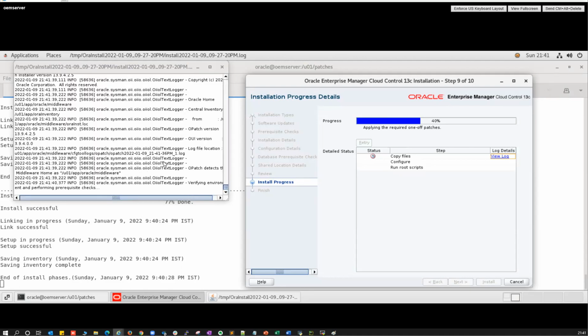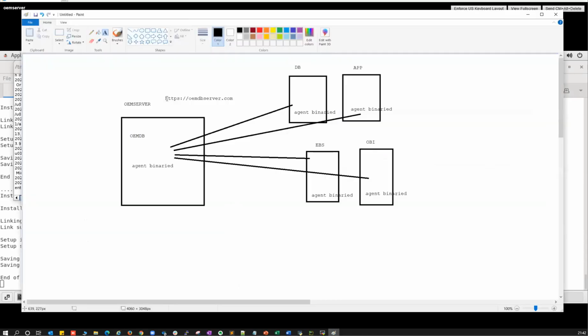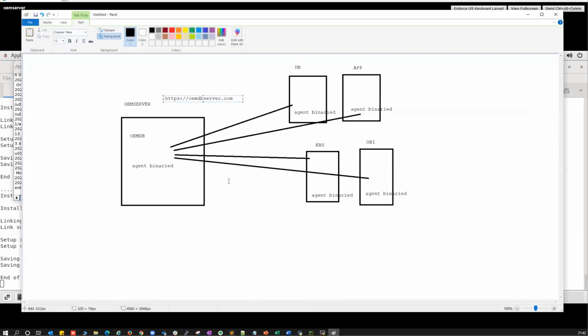It also has to verify all the database patch related information, and that the agent can communicate to your database server. At the end of the installation, you're going to get the welcome screen, and in that welcome screen you're going to see your URL, the one I talked about here, and which port it is listening on.